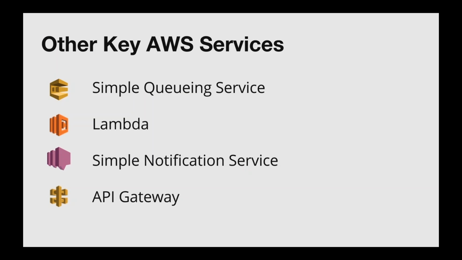Okay, so now we're going to start shifting into patterns and the patterns we've experienced over the past few years. What I want to do is just quickly introduce the 4 services we're going to be talking about in addition to S3 and RDS. So the Simple Queue Service is exactly that. It's their internal queuing service, and essentially you put messages in a queue and then you can pull the messages from the queue in a fault-tolerant way.